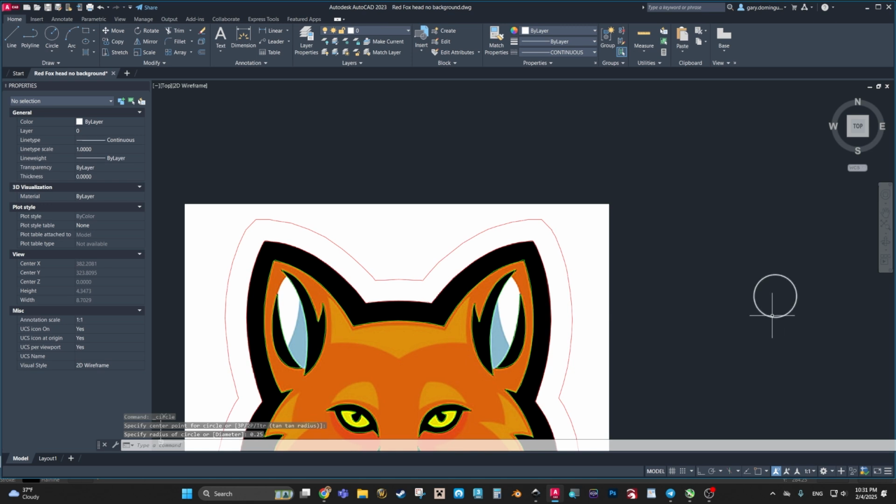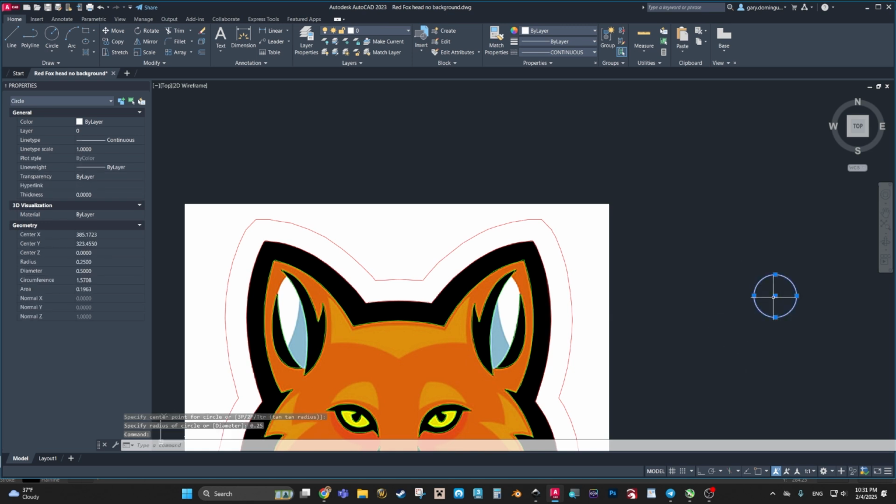And you can see if I pick on it, it's got a little grip in the very middle that I can pick it up and move it over. But, like I said, it's white on white. That's too hard to see. So I'm going to go up and change its color. So I've got it picked. I'm going to hit this drop down up here. You can always find the colors because it's near the color wheel. And it's going to be an outside edge, so I'm going to make it red. And then now I can move it over. And I'm going to attach it just right above that. I'm not going to be exact. It's just going to be somewhere right above that forehead. Maybe about right there.